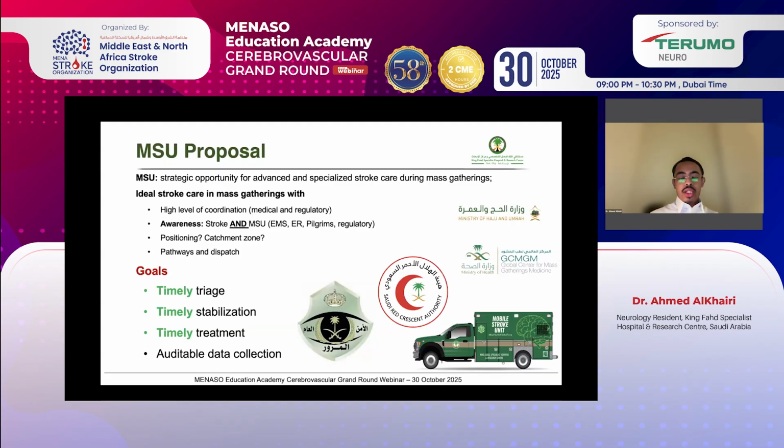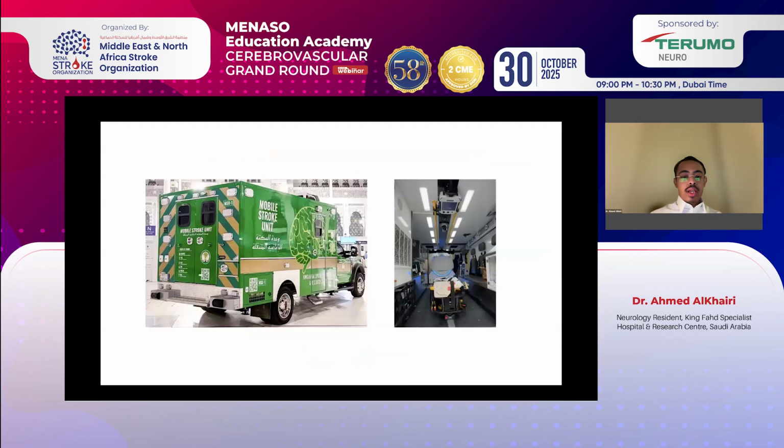So the positioning will be different from the usual application of a mobile stroke unit: the catchment zone, and also the pathway and dispatch. The goals and aims were to provide timely triage, timely stabilization of patients, timely treatment, and to provide optimal data collection for future opportunity and improvement.